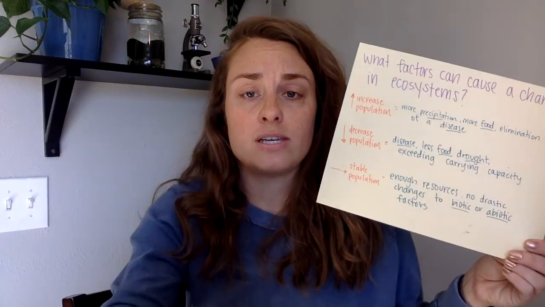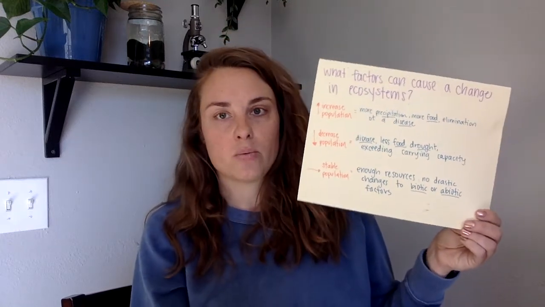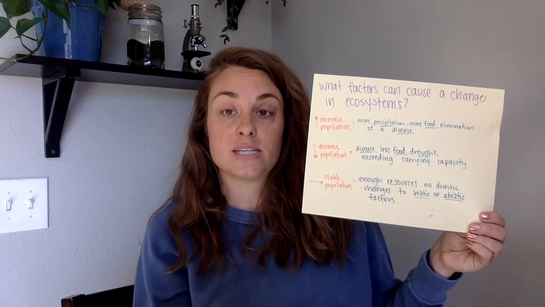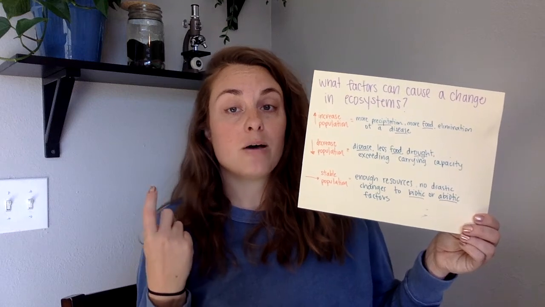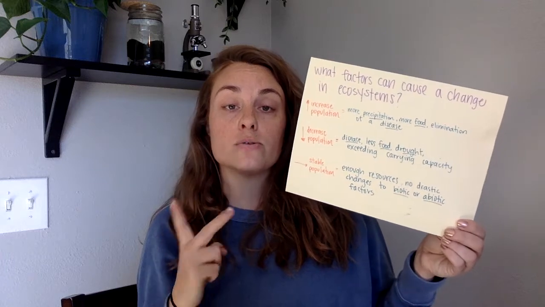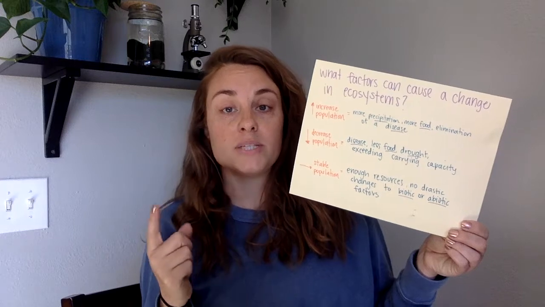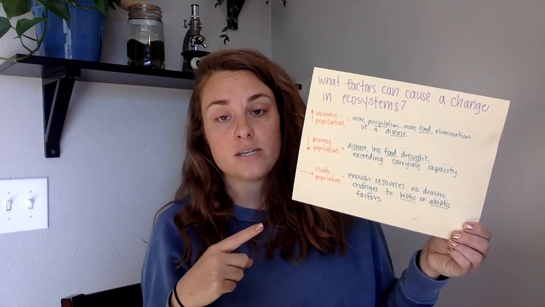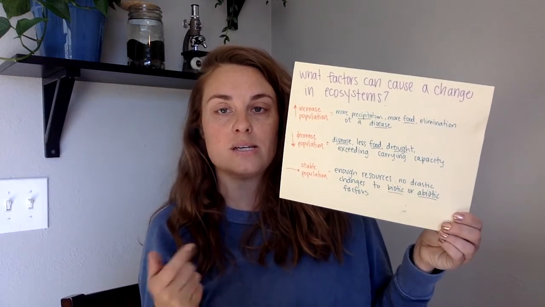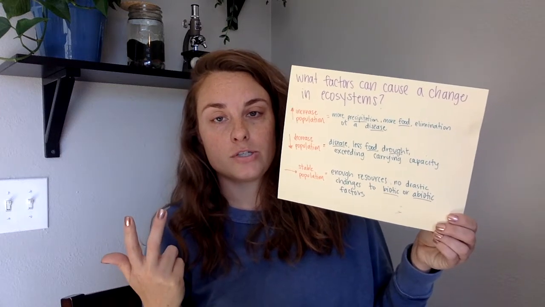So the last piece of this unit that I really want you to get are what factors can cause changes in an ecosystem. So you have lots of ideas about what could cause populations to increase or decrease, but I wanted to highlight some that we discussed in this unit. So we talked about how maybe an increase in precipitation could cause an increase in food, and both of those could cause an increase in the population, but that's not what caused the buffalo to increase. What caused them to increase was the elimination of a disease, and that's also what caused the wildebeest population to increase. So the elimination of rinderpest caused an increase in the buffalo and wildebeest populations.